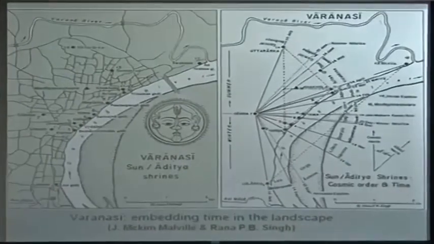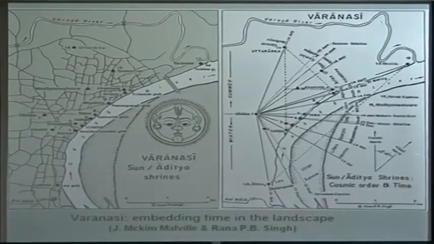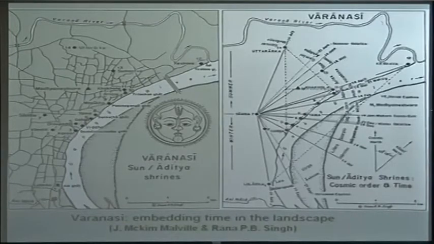They found that from one shrine, if you draw lines to all the others, they point to the sunrise every Hindu month, starting from Makar Sankranti here, 14th January. This goes below to 14th December, 14th November, 14th October, and above it moves towards February, March, April, May, June. And it ends at the equinox, you see, 21st June. There is something, no, rather it ends in 14th July, sorry.